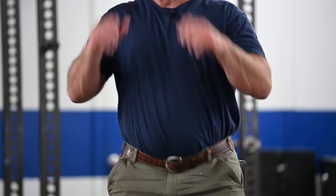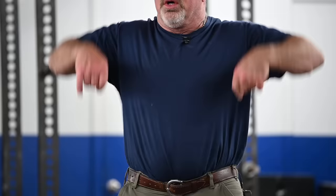And you'll notice that when he jumped up, his elbows stayed here, and that when he caught it, his elbows moved forward. His elbows were never here. Elbows are never here in a clean, because this is how you arm pull. So it's important that right now we unlearn the arm pull. This is what we're trying to do. Everybody in the room thinks this is how the bar goes up. We got to unlearn that, because this is an upright row, and we're not doing upright rows, we're cleaning.